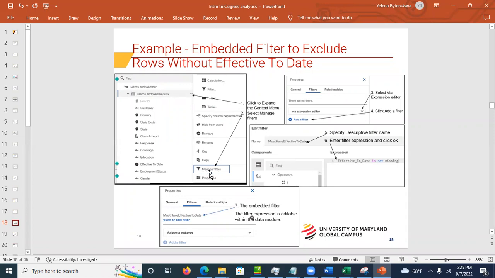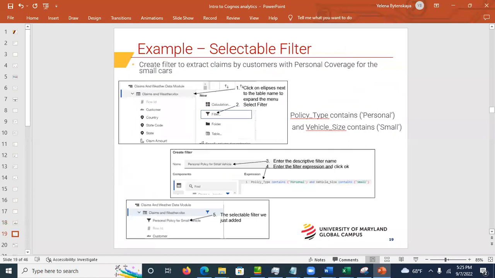Or I should call it has effective to date. I just said via expression editor, then I clicked on add a filter and I typed effective to date is not missing. That's what I did.